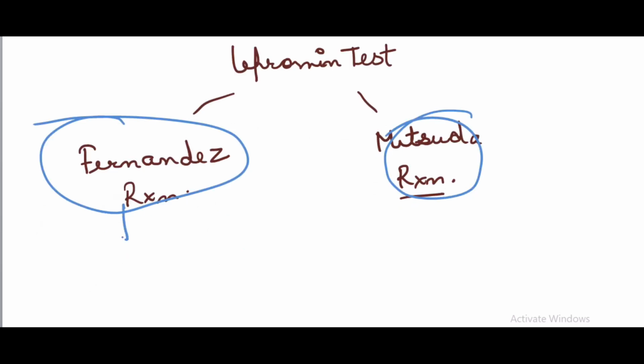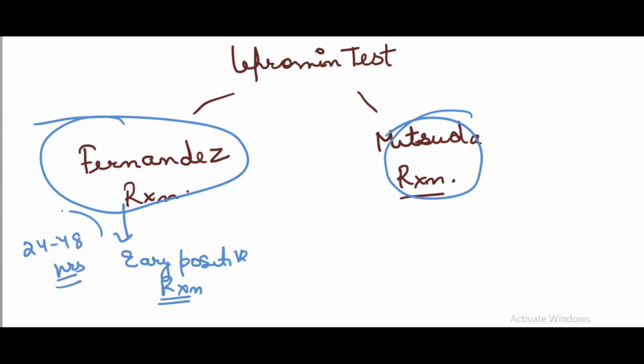So the early reaction is the Fernandez reaction. It's the early positive reaction and it appears as an indurated area within 24 to 48 hours. So remember, the Fernandez reaction is an early positive reaction that appears as an indurated area within 24 to 48 hours after the test is done.